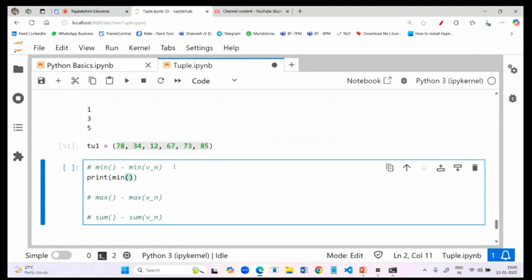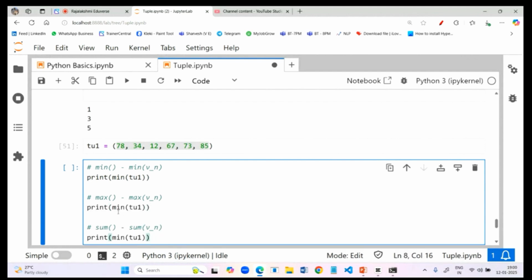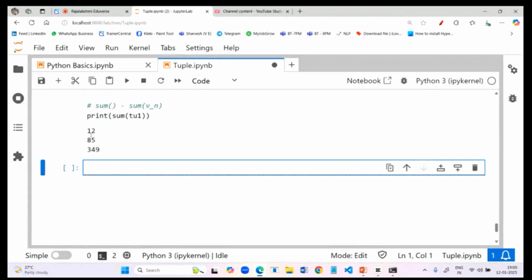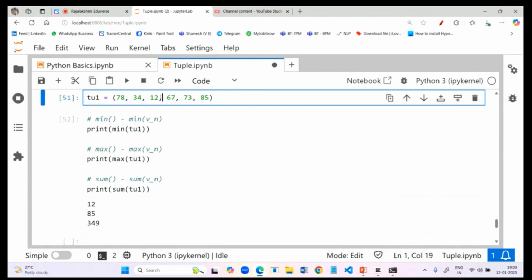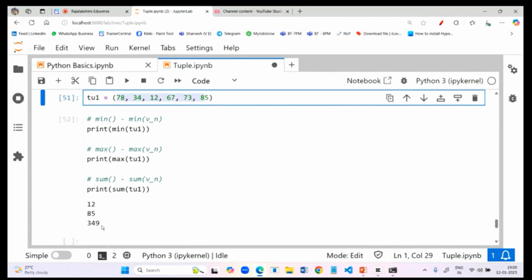The min of a variable name is tu1, and the same way for max you make the changes, and for sum also you just give that function, changing only the function name, so it will also return numbers only. The minimum value is 12, the maximum value here is 85, and the sum of all the values will be 349.